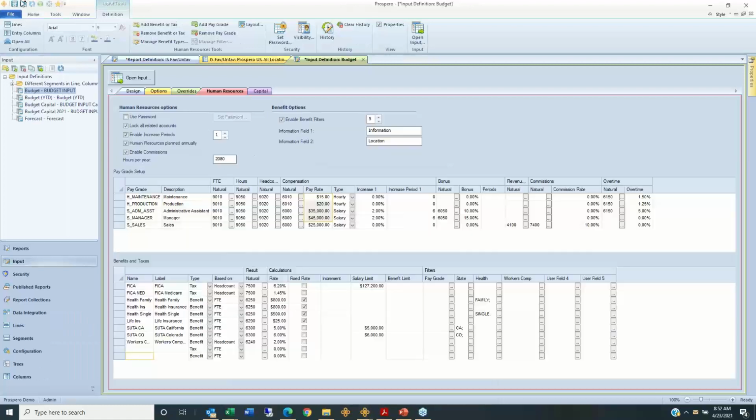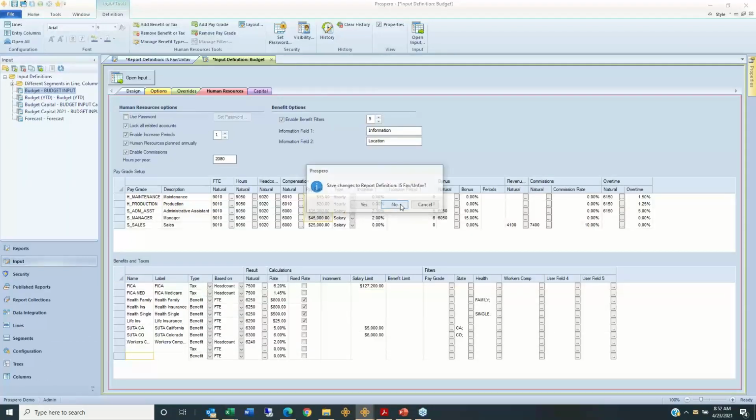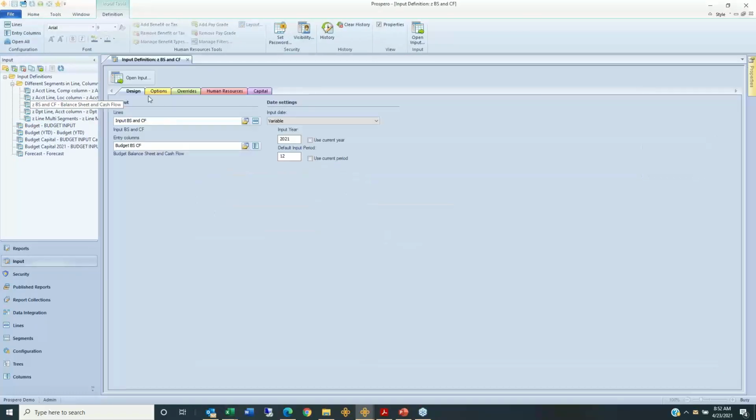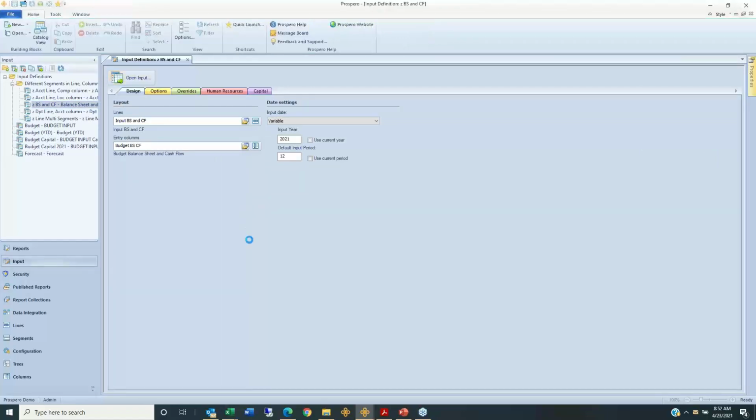And related to that, I'm now as the power user going to open up a balance sheet and cash flow budget, and then followed by, I'm going to wrap it up doing a rolling forecast screen. So the only minor difference here in the balance sheet and cash flow is maybe two things. One would be I would have a different line set of balance sheet and cash flow accounts or statistics or formulas.